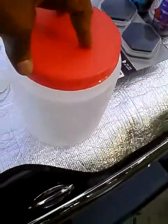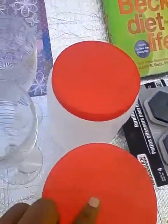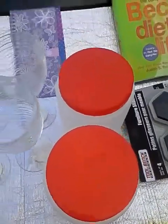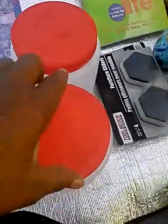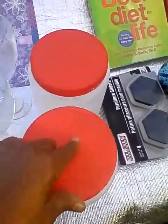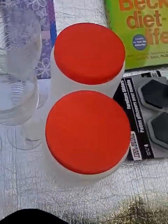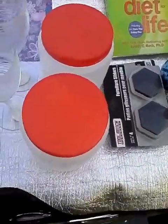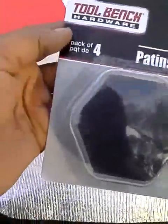I also got these two red screw-top containers. They're not airtight, but I have the two taller ones and I'm going to use them to store dry goods in my kitchen. I generally put a flat piece of plastic under here and twist it tight. As long as I'm going to use stuff fairly quickly, I don't mind that it's not airtight — it matches my kitchen decor and I can't beat it for a buck.